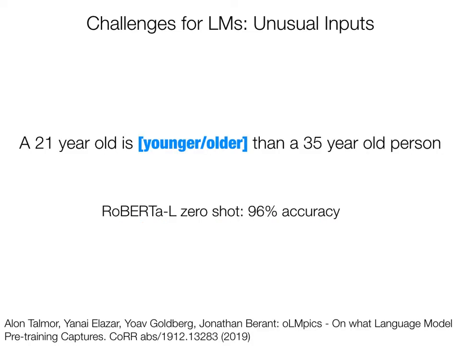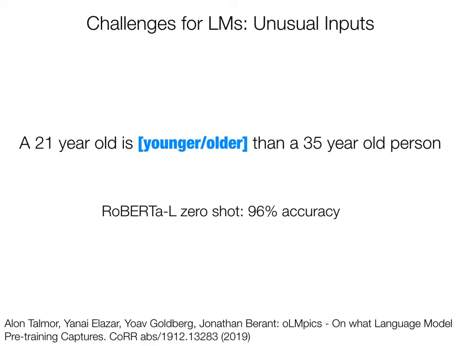And this idea of GPT-3 struggling with unusual inputs is something that we've seen with other language models as well. So here is an experiment with another model called Roberta, and the task is so it's given a sentence with 2 ages, and it has to say whether one age is younger or older than the other one. So at the place where younger or older needs to be, there's a blank. The model predicts a vector, and then if that vector is more similar to the vector for younger, then we assume the model predicts younger. If it's more similar to the vector for older, we assume the model predicts older. And then we can look at how often the language model gives us the correct answers. So does it know that 20 years old is younger than 35 years old, for example? And it turns out that this Roberta model can actually do this pretty well, achieving an accuracy of 96% on this task.